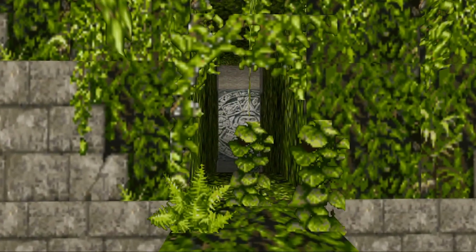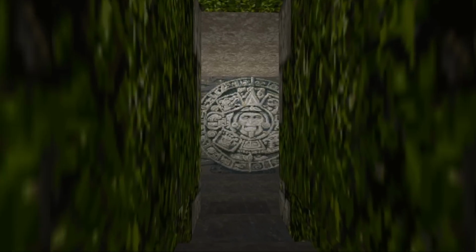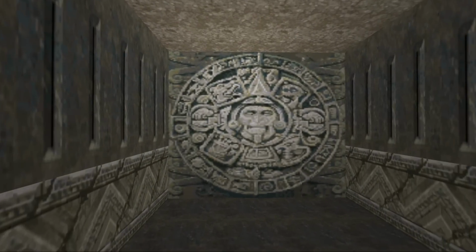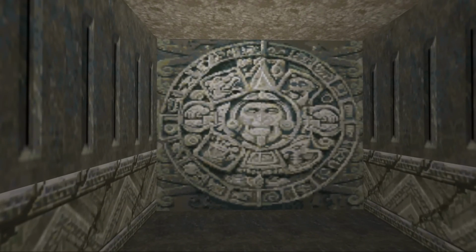One of the textures that has gotten a lot of attention, I've seen YouTube videos that identify it as one of the real-life inspirations, is found in the very first level. In one of the secrets, Lara goes through some hanging leaves, and all of a sudden you're presented with this magnificent wall carving. And a lot of people say that, oh, this is the ancient Incan calendar. And it's actually not ancient, it's not Incan, and it's not a calendar.